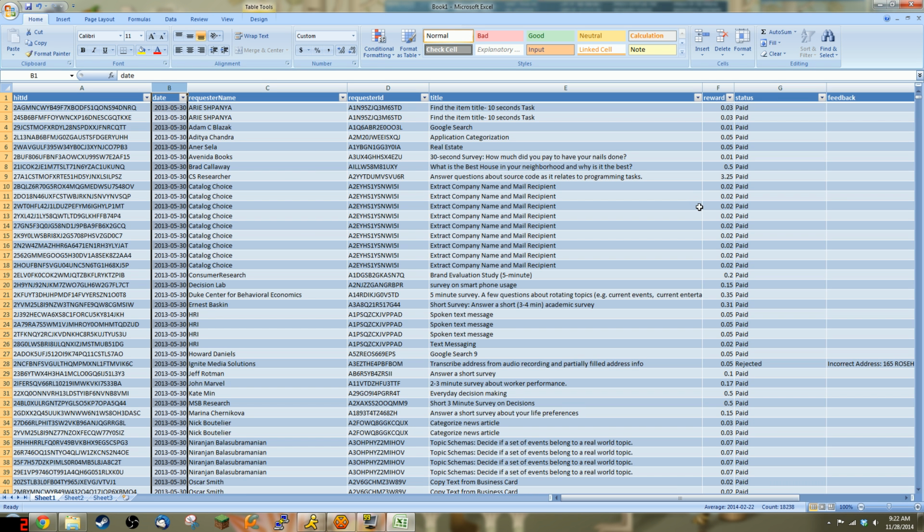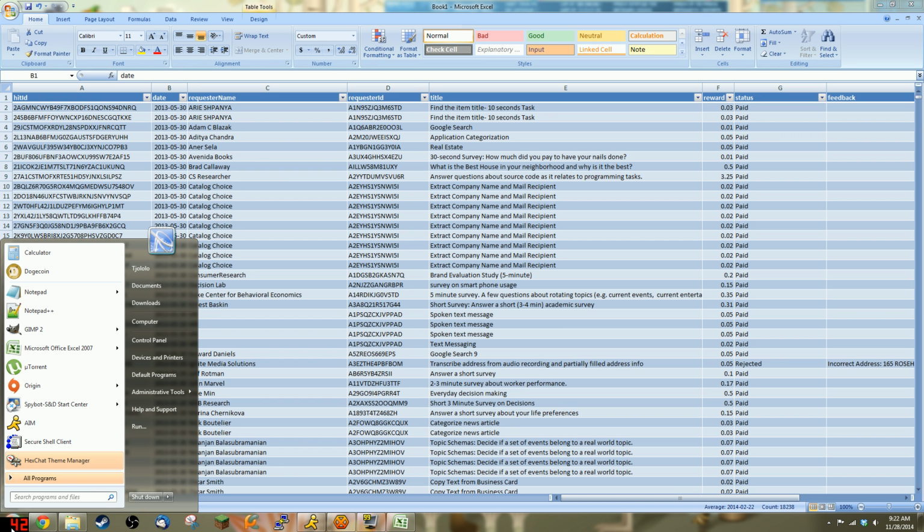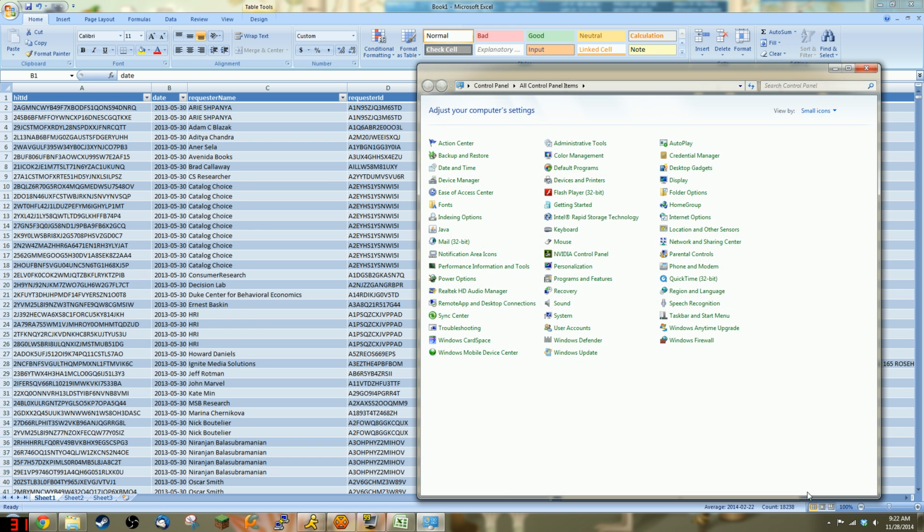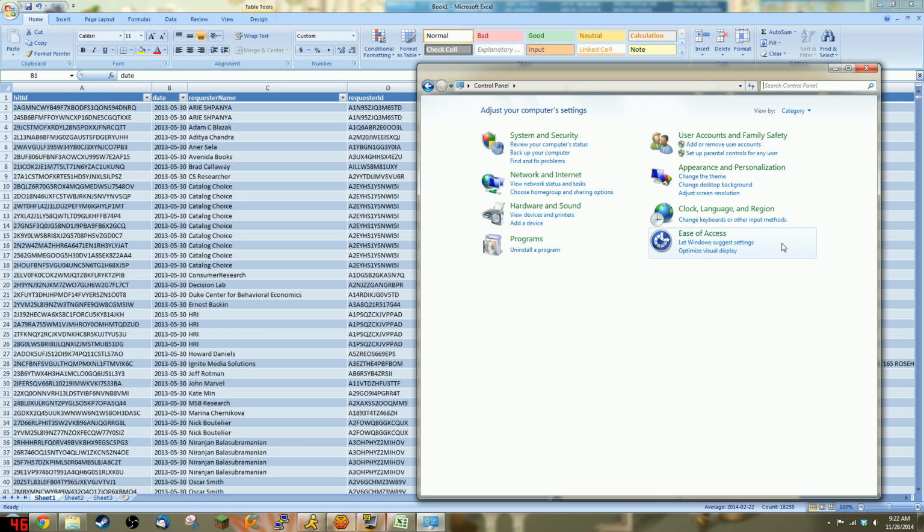So in order to do that, we need to tell Excel, hey, you need to save this with a different delimiter, and unfortunately there's no easy way to do that. So I'll go ahead and show you the process for that now. Go ahead and open your Start menu and then click on Control Panel, and that opens up your control panel. I have it viewed by small icons. You may see it by category. I have no idea how the category works, and I hate it very much, but actually it's apparently right there.